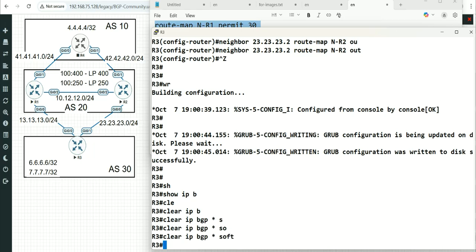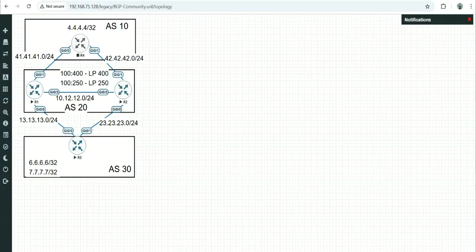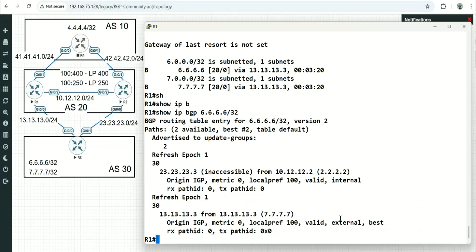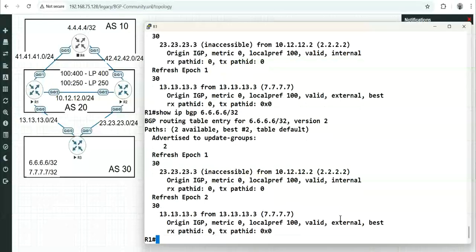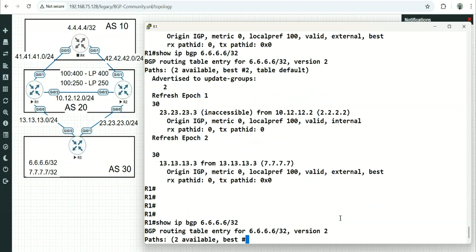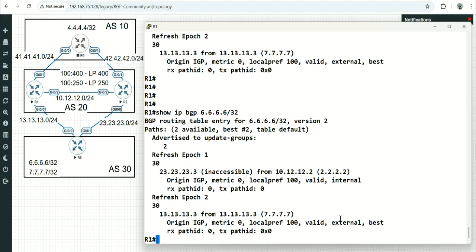You need to be very careful. Unless you send, it won't go. Let's go and check in R1. Do you see any community value? Still not. We said advertise it, but we did not enable it. We did not give the permission.